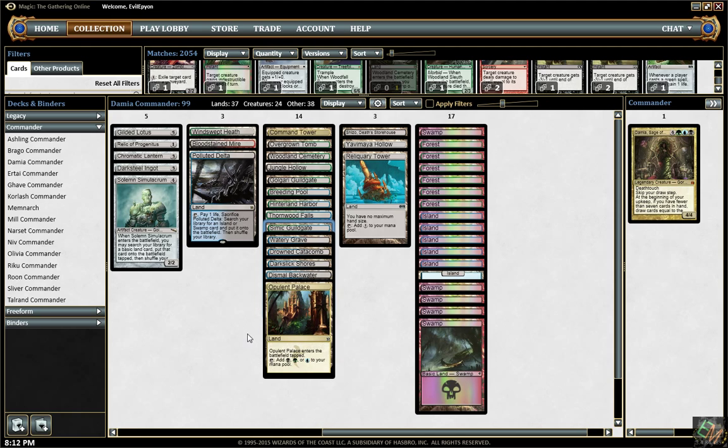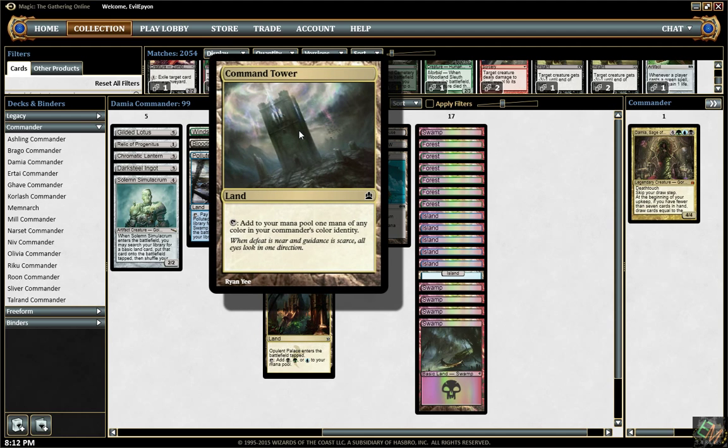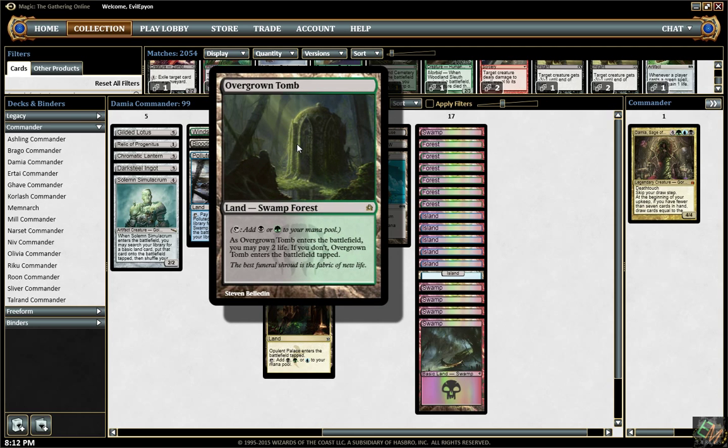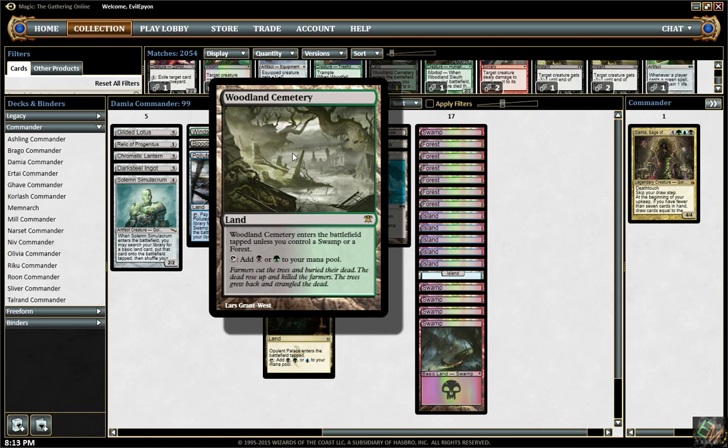This whole category is basically just my fixing lands. So you've got Command Tower, any color mana, doesn't enter the battlefield tapped. Awesome. Overgrown Tomb. You know, it's obviously a Swamp and a Forest, which is a combo with things like Farseek and our other fetches. It's also, because of that archetype, turns on things like Hinterland Harbor or Woodland Cemetery, things like that. Speaking of Woodland Cemetery, here it is. Obviously, it gets turned on by any of the basics and a lot of our shocks.